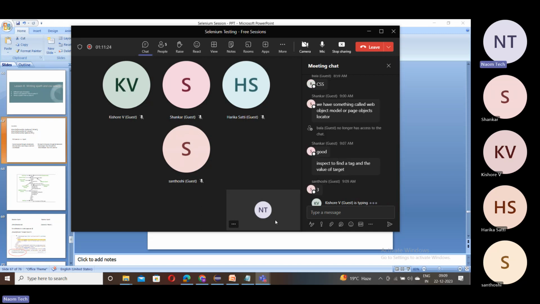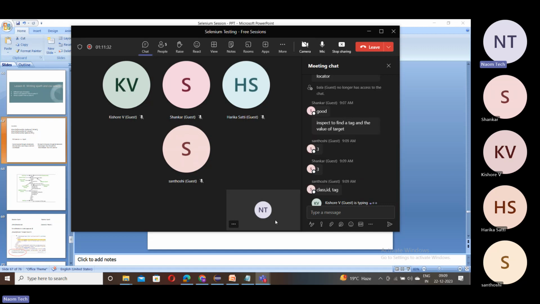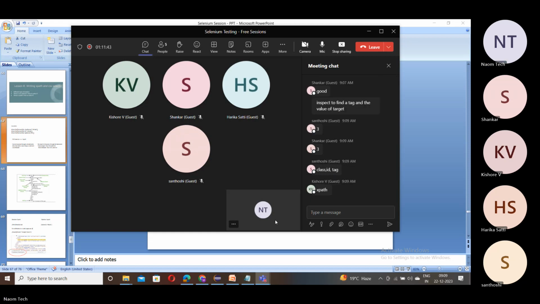We almost used 5 locators, right? ID, class, and tag name. Today we discussed at least 5. We might have a little more than that. Class, ID, tag, and then CSS selector and XPath. These are the 4 or 5 different types of locators we discussed today. XPath and CSS selector are also locators. People ask this in interviews. You might face many interview questions when you attend.